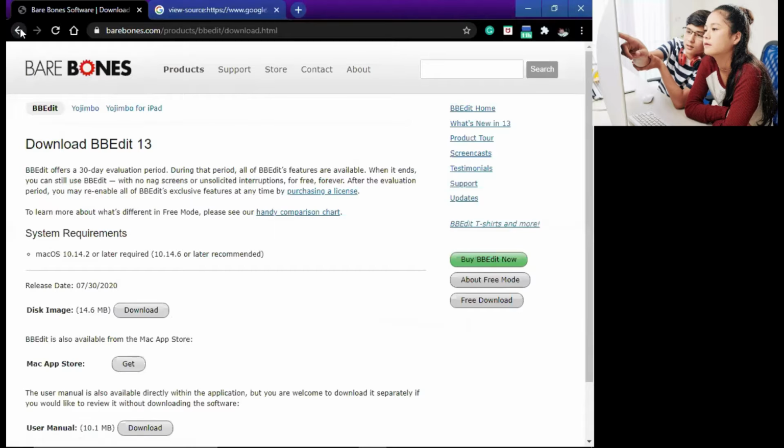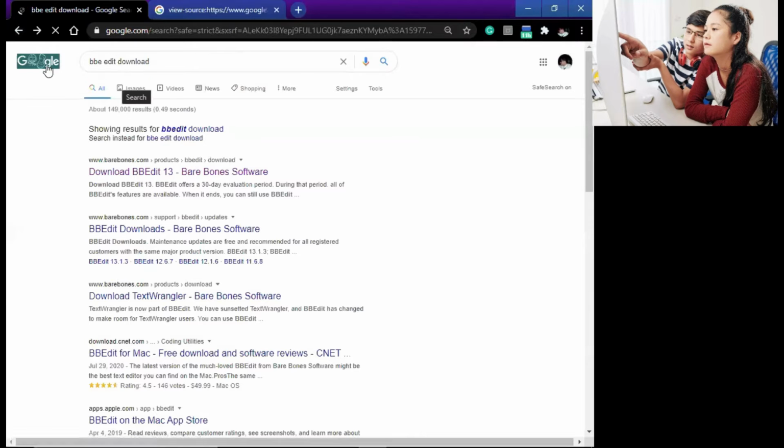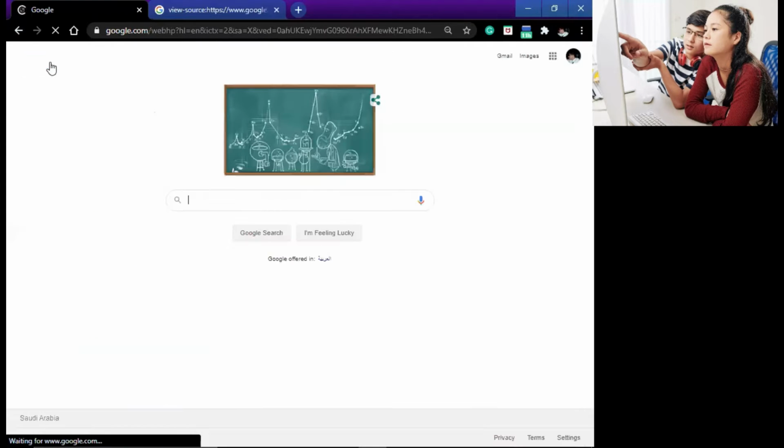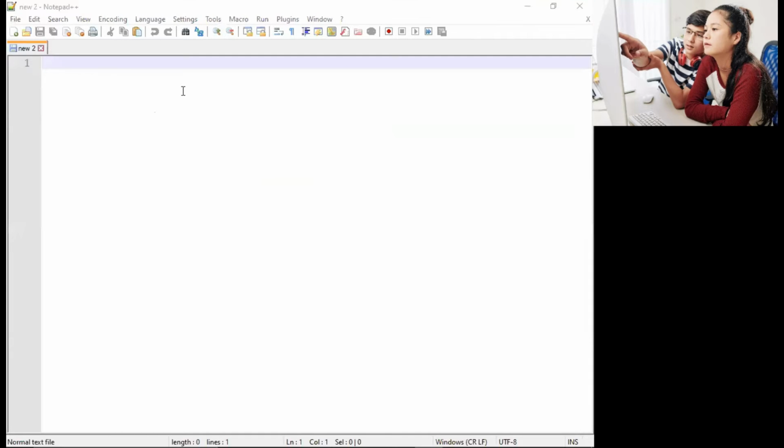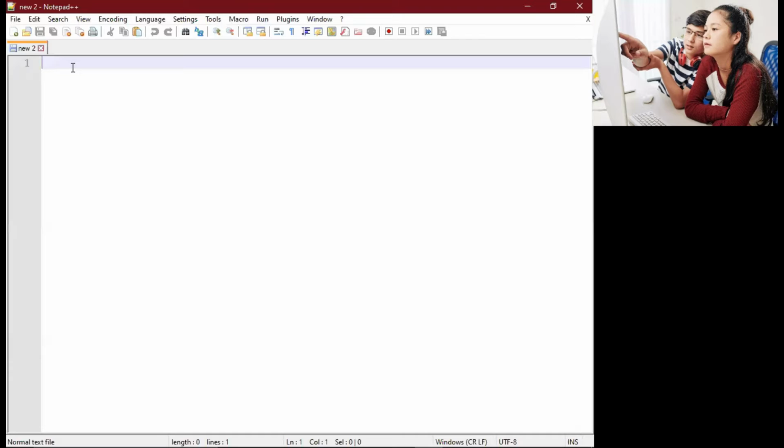Notepad is there for every Windows computer. You just find a notepad everywhere. Cool. And let's say you have downloaded Notepad++, you should be having something like this. Let me share the screen. Or not only Notepad, let's say any text editor you all are using, you should be having something like this, or maybe a lot of lines of code like that. Okay, what you simply do is click on File on top, then click on New, and you will have a completely empty page, and you type the code over there.